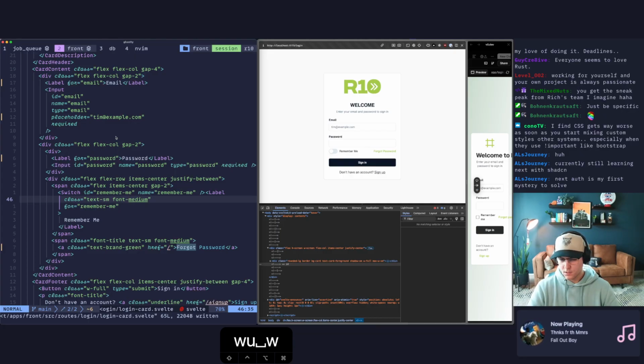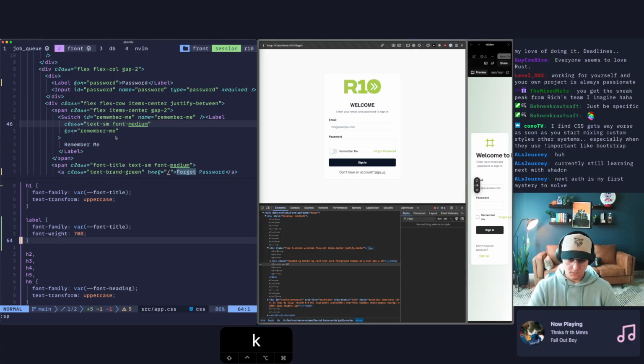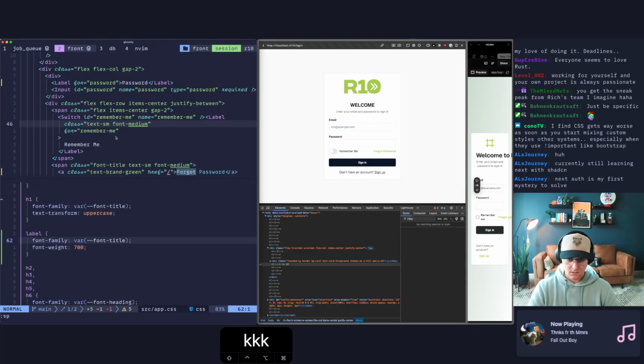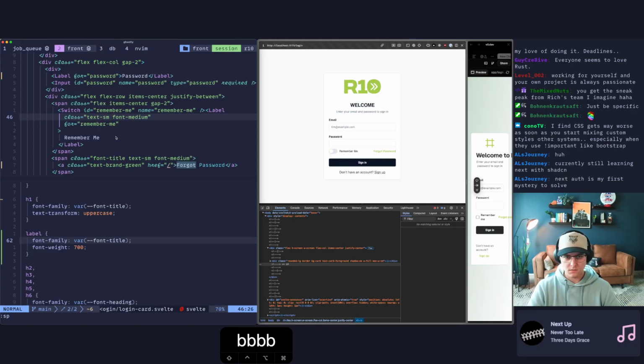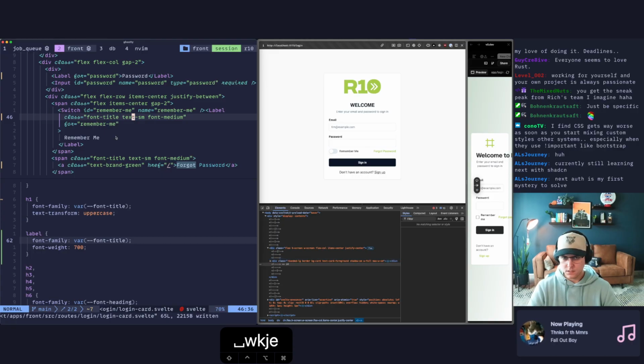I want the same styles as we had for font weight. We want this to be font title. And then this should be bold. No. Oh, we don't need to do that.